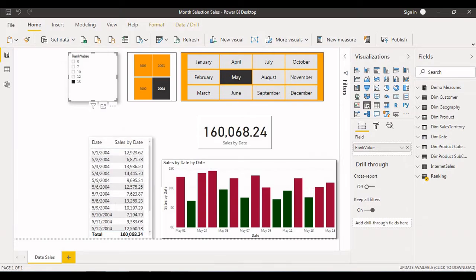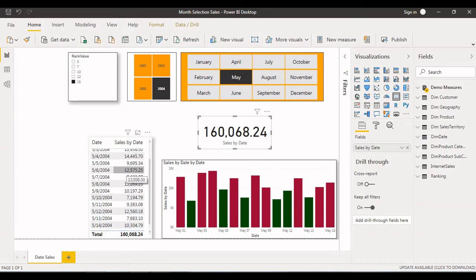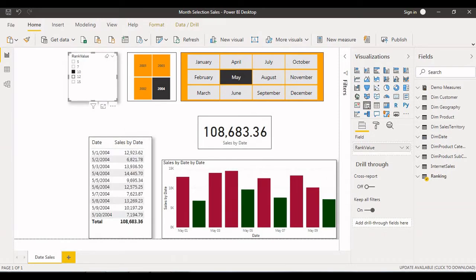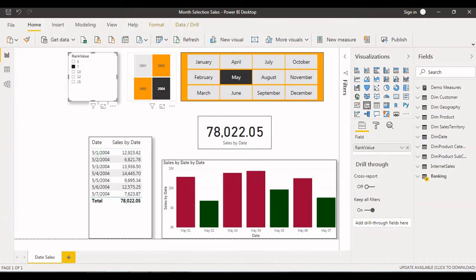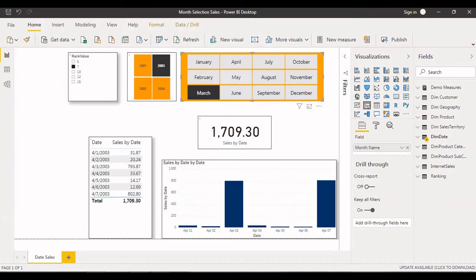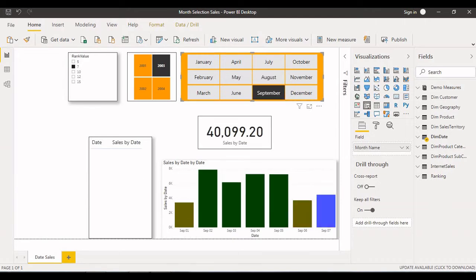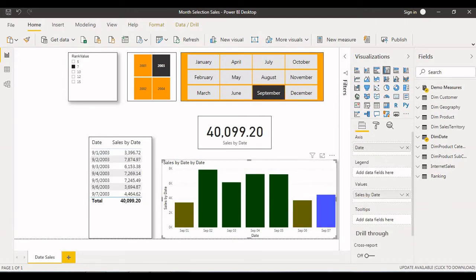Likewise, I have implemented the report. So this is the total sales. For example, in the May month up to 15 days, what is the total sales? This is the sales. If you want each day individually, we can go through this. Likewise, I have designed the report. See, it's dynamic in nature. We can select any year, any month, and it automatically works dynamically. Here I have taken another chart, a clustered column chart.